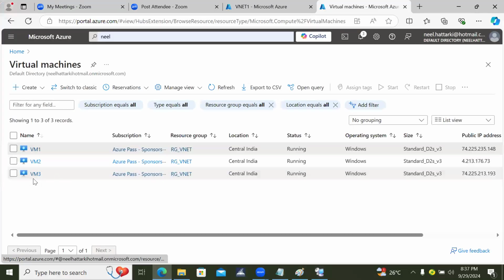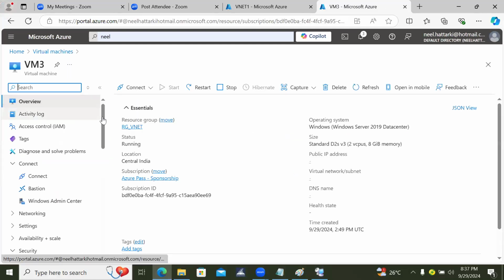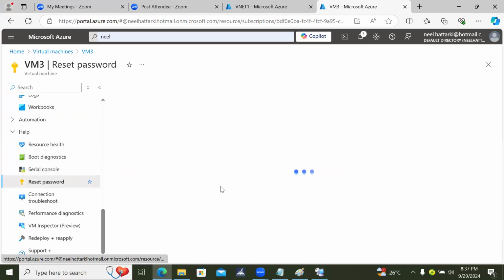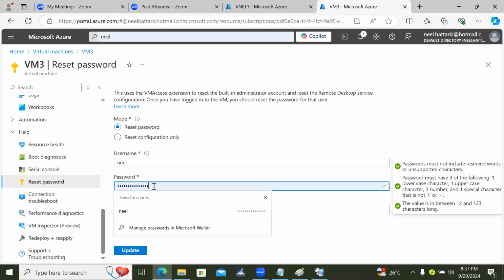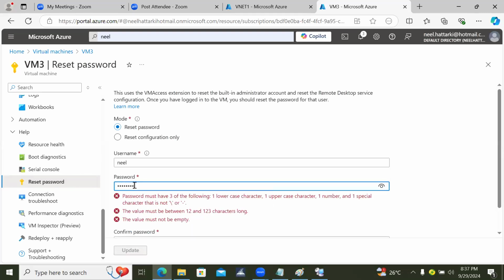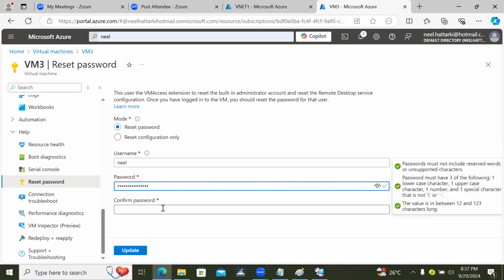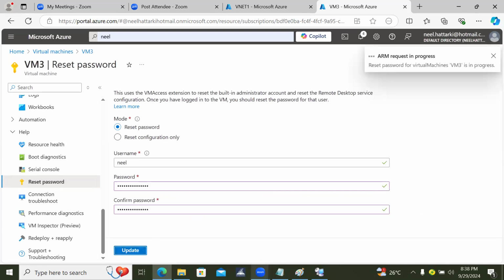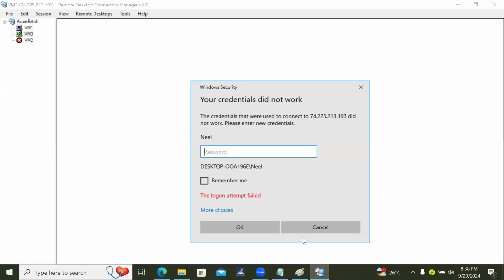Virtual machine, VM3, reset password. Let's validate.